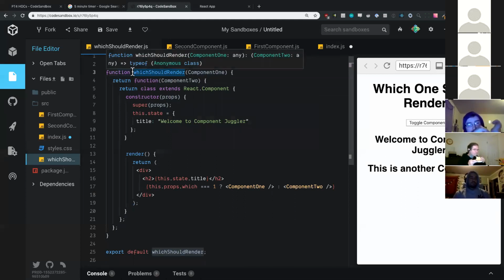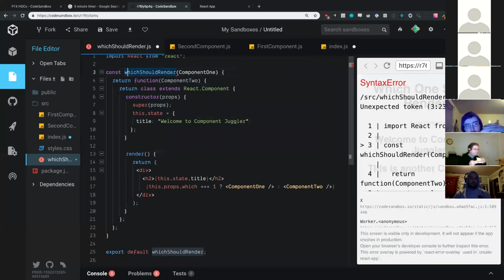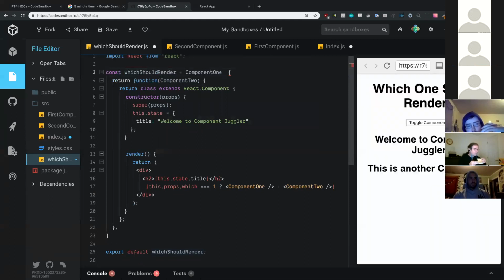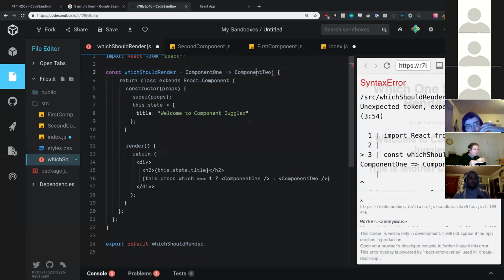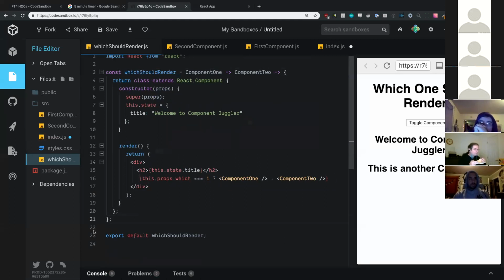And I'll show you the way you're going to see it is like this. We're going to call that. And here's the ES6 way of doing this, which is kind of crazy looking, but you're going to see this often. This is the way you're going to see it in ES6. Okay.